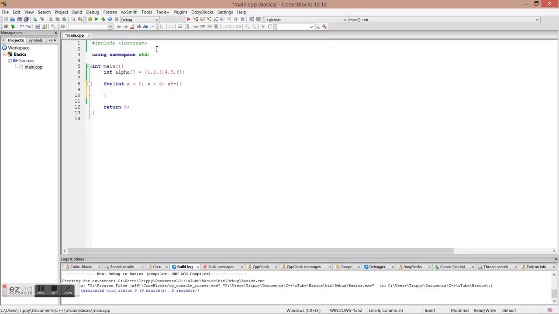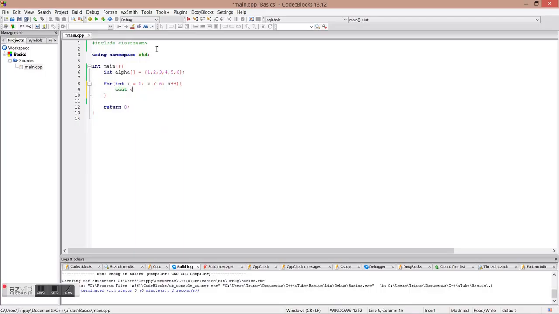Now if we did less than or equals, there's going to be a small weird error, but since it goes 0, 1, 2, 3, 4, 5, 5 is indeed less than 6, because 6 is not less than 6. Well, 6 is equal to 6, but 6 is not less than 6, so we'll be fine.